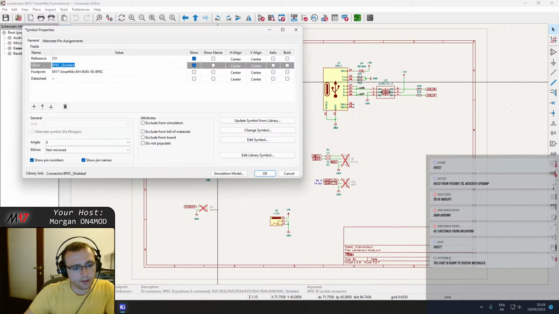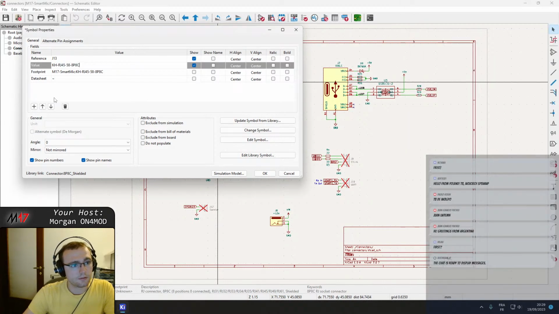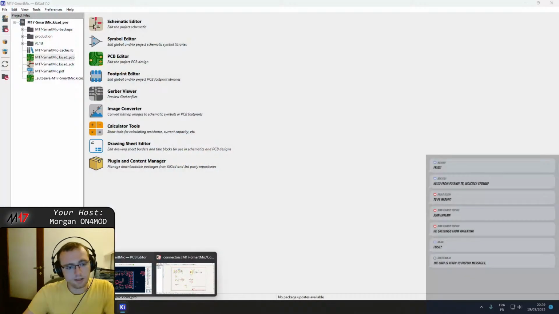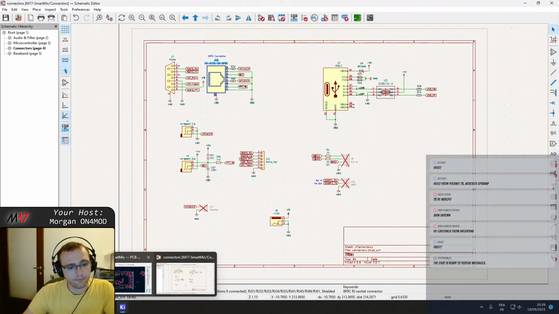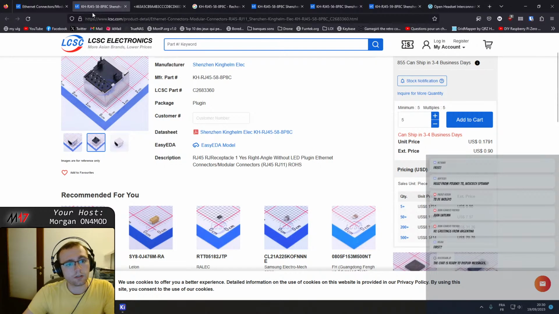And the value is gonna be this. And we need the LCSC number, which is right here.